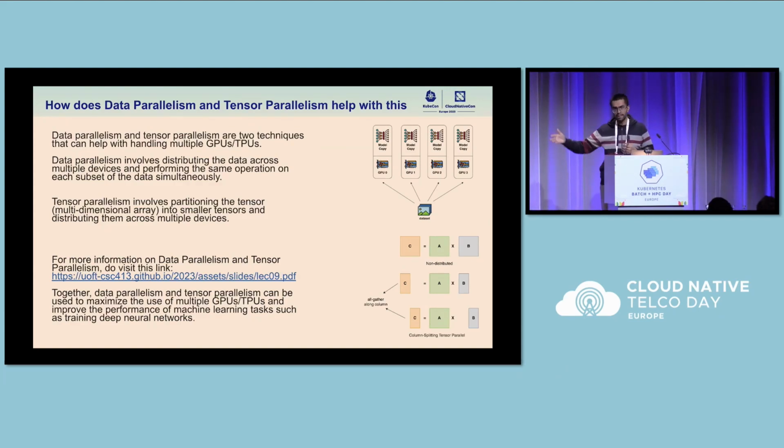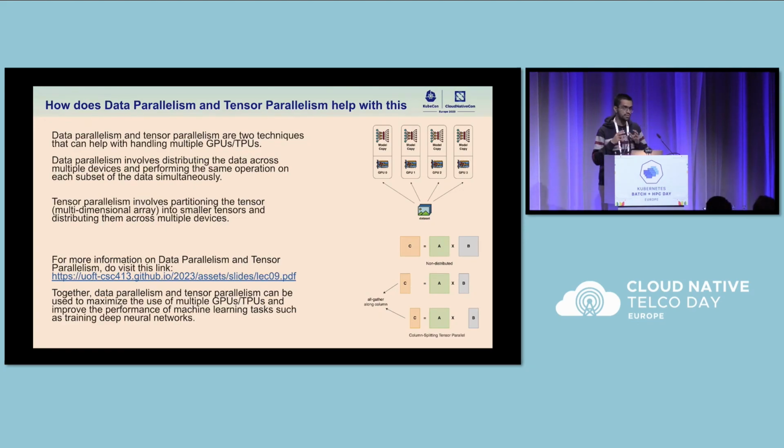But in comparison to this, we also have model parallelism, where you don't break your data, but you break your entire model into different fragments, and you are running them, right? Very similar to how data parallelism takes place. One example is tensor parallelism, where you are taking your main model and breaking it down into individual tensors, and each of these tensors is associated with the GPUs, and as the processing takes place, we again have the context, and we are able to very effectively manage our resources.